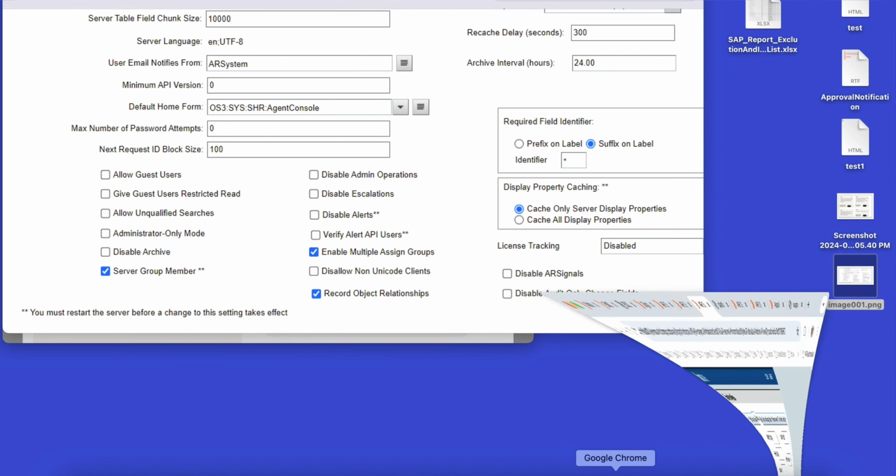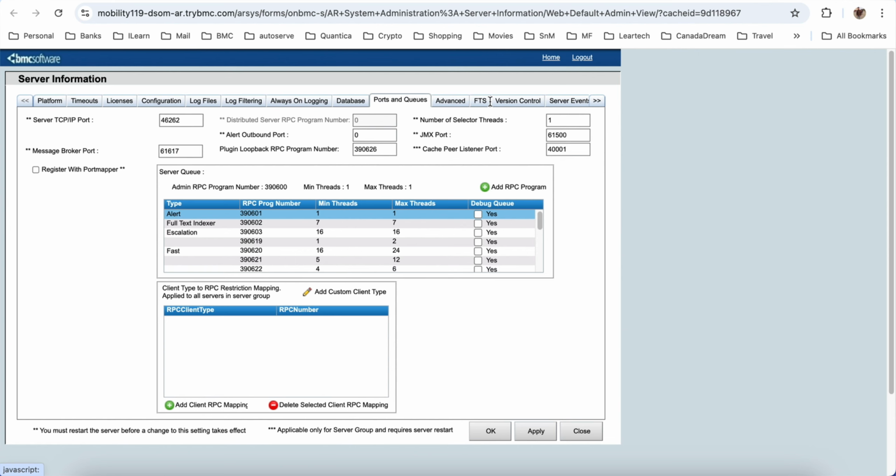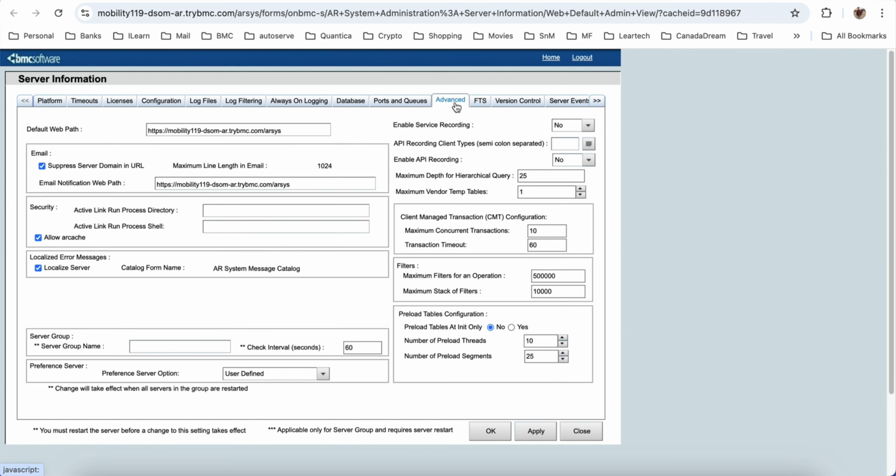Now let me go back to my server. Here it's not displaying it. Now if I go here in the advanced section, here also you can define a server group name. People are always confused about this, so just understand this properly. In your configuration file, ar.config, there are two things you can put: Server-Connect-Name and Server-Name. Server-Connect-Name is always the name of the server group or your load balancer, and Server-Name is the name of your local server.